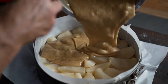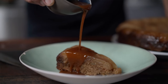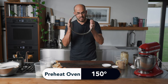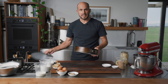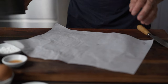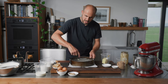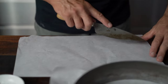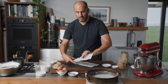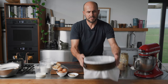Upside down pear and ginger tart is an absolute winner at the restaurant and it's perfect for when the weather starts to cool down — the pears are nice and ripe and coming through. We're going to use our favorite 28 centimeter tart tin with a removable base. We need one big sheet of greaseproof paper, sit it on top and tighten that up. Use a tiny bit of butter to dab around the edge.